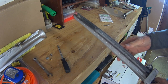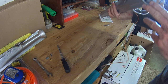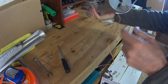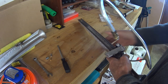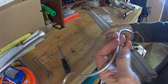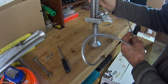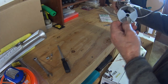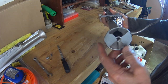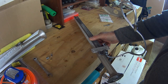I should mention also that I went ahead and cleaned off all these burners. You can use a bottle brush, but it's kind of hard to fit that in here. Actually, it probably wouldn't even work on this one, but I had an old toothbrush that I used, and I just went over these with a toothbrush while it was upside down like this, so all the debris would fall out of it. And then I knocked it all out just by turning it upside down and giving it a couple of raps on the workbench, and a lot of debris fell out. So they look pretty clean now, and should work better, hopefully. Okay, now I'm going to put these burners back together here.